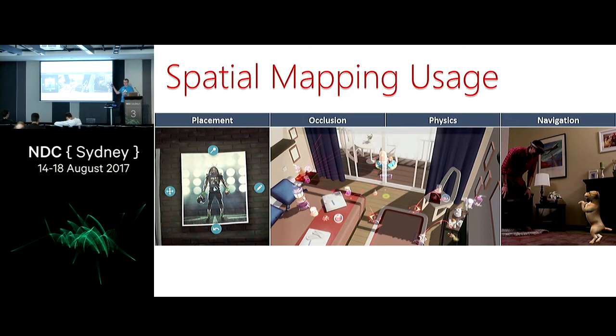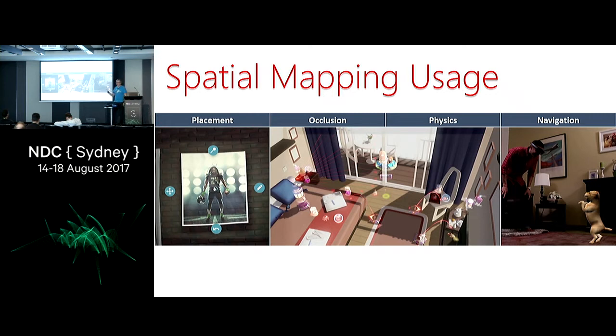Occlusion is a really nice fancy word for saying hiding stuff. So you need to be able to, like, Conker will walk behind your furniture and under your table. To have that illusion be real, you need to be able to hide him when he walks behind a couch, right? Like he is walking behind the couch. And then in Conker's place, it just kind of fades out, so you can still kind of see where he is, because otherwise you're going to run around looking for him.